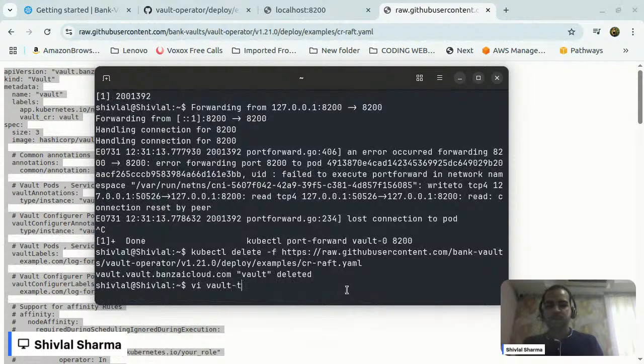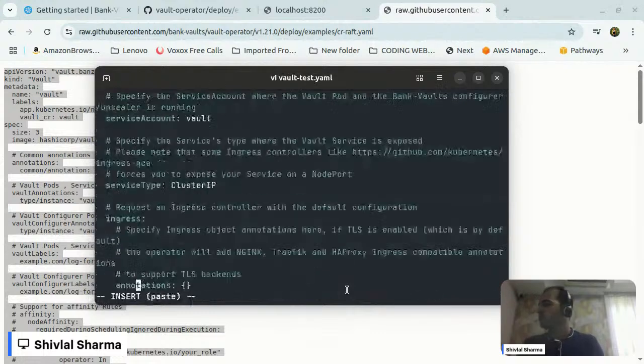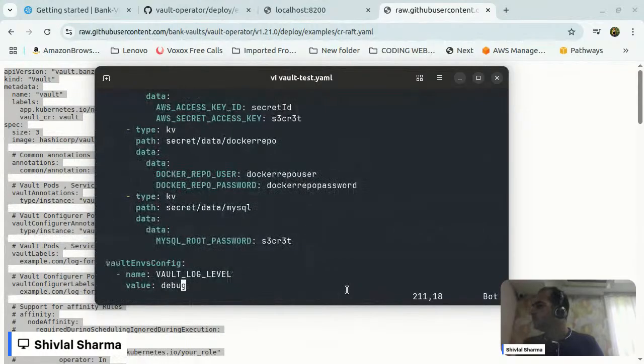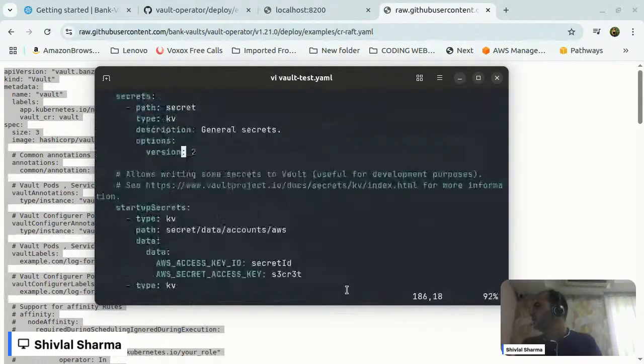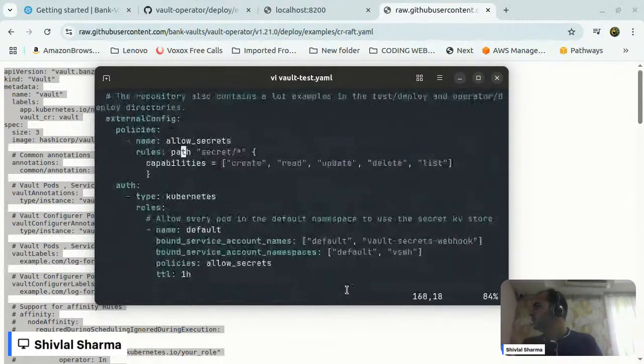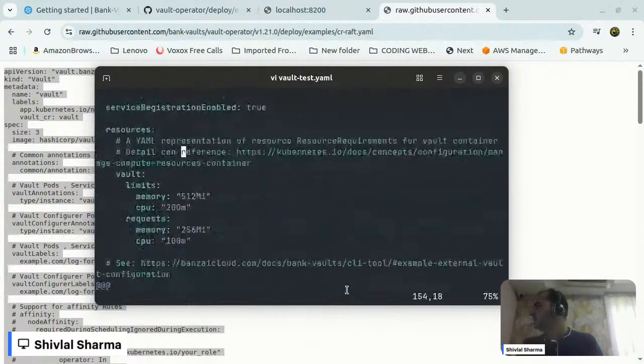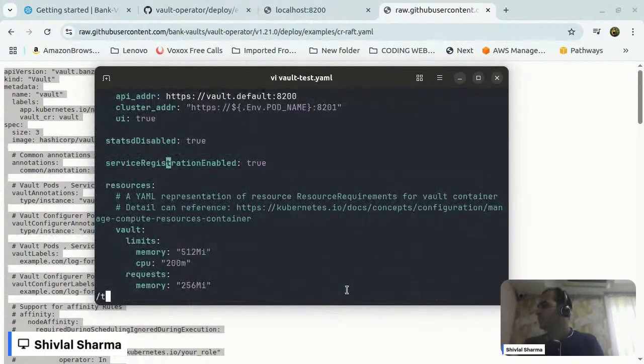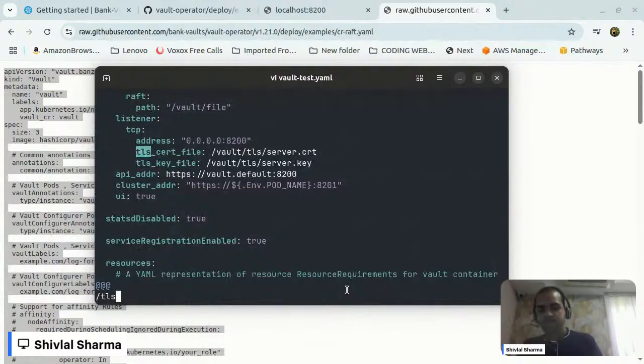Now I will be creating a temporary file, vault-test.yaml, and pasting all the content here. And here is the TLS configuration. Let me search through.